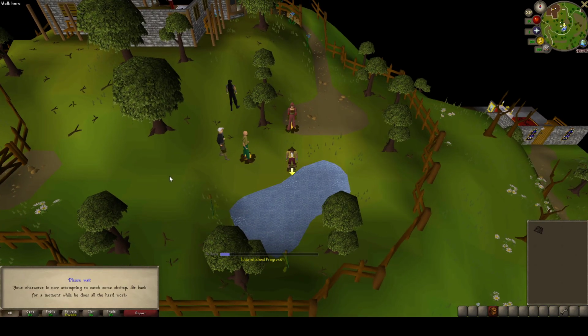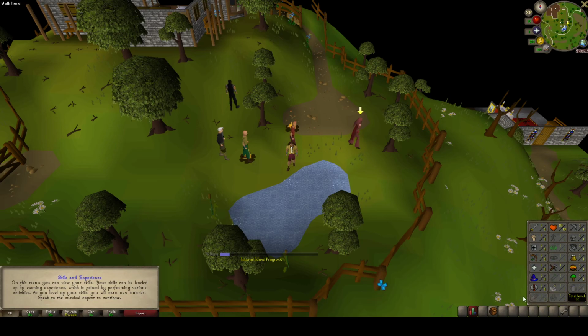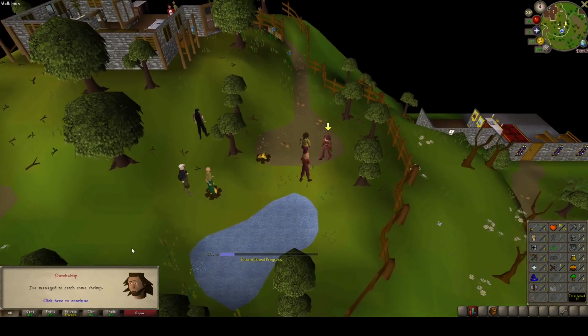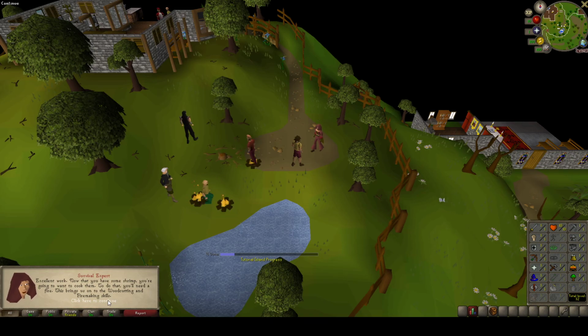Now attempting to catch some shrimp. Okay, you managed to catch some shrimp. There we go. These are our leveling stats. Gonna skip over that bar. So I've managed to catch some shrimp. Excellent work. And now that you have some shrimp, you're going to want to cook them. To do that, you need this.